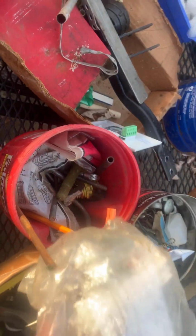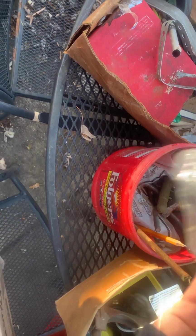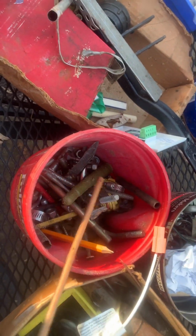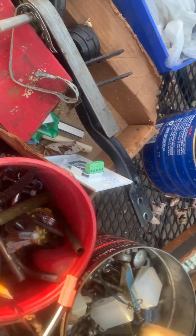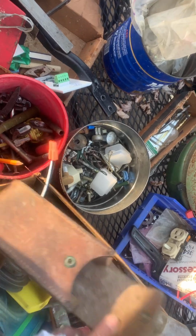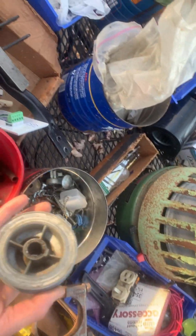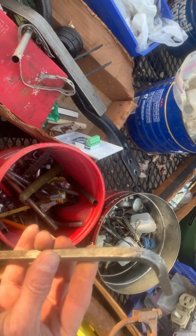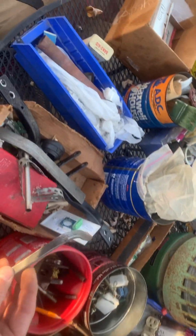Everybody's got coffee cans anyway. Hardware. Mainly we just want to kind of separate the trash. Sticks and stuff. Some kind of test equipment, wire. Somebody twisted that one right around. I hope it's not too dark out here. It's kind of evening time.